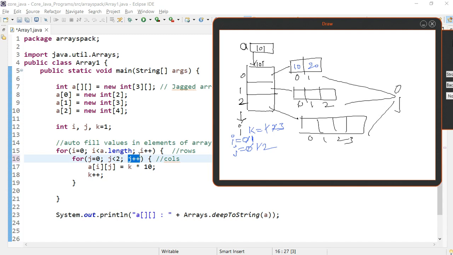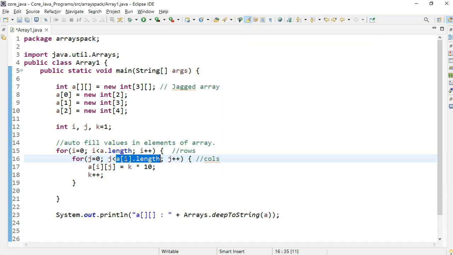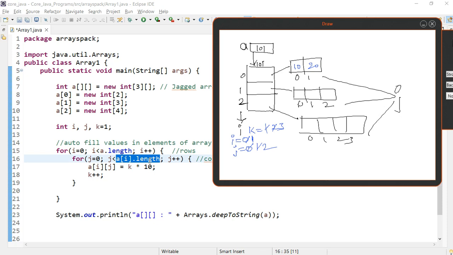Let us get back here. This is the actual code. Now let's say that I is equal to 1. Now get back. 1 is less than 3. Yes, true. True means again going to this for loop. j again begins at 0.